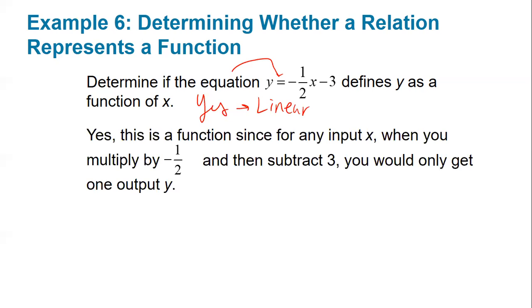What you would tell them is that if you multiply a number by -1/2 and subtract 3, you're going to only get one solution. Does that make sense? If on Monday I did this and got one answer, then on Thursday I got a different answer, I did my math wrong on one of those days, or on both. But I'm only going to get one solution if I plug in a value. That would be your justification as to why this is a function, not just because I know that.